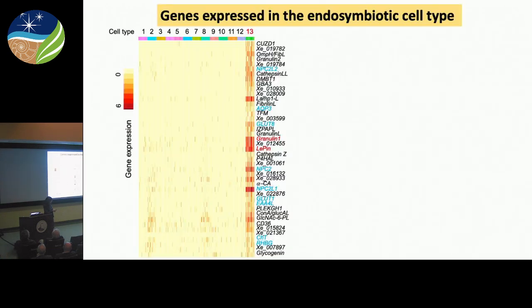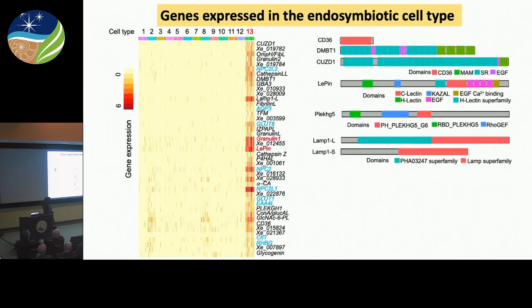What's also extremely satisfying is when we look at some of these genes, it's really striking that they are, of course, very highly expressed in this cell type 13, and some of them are already telling me what these genes might be. Because of the evolutionary conservation, we've learned a lot about different proteins' functions. So here I'm showing you some examples of genes we found to be specifically expressed in this cell type. Even though their whole sequence is not identical to proteins in other organisms, they have what we call domains that indicate function. These domains are telling us we've discovered receptors, meaning proteins on the cell surface that could recognize another entity, organism or particle.